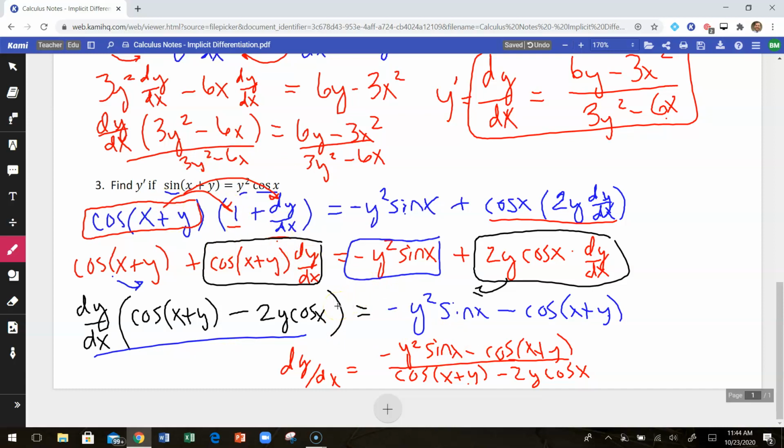What you have to be able to do is not only realize that you're doing implicit differentiation, and know that you have to chain on your dy over dx every time you do a derivative of a y term, but you also have to be able to recognize that there's possibly some chain rules going on, some product rules going on, and you could have a lot of different things happening given your equation that you need to watch out for when you do the derivative.